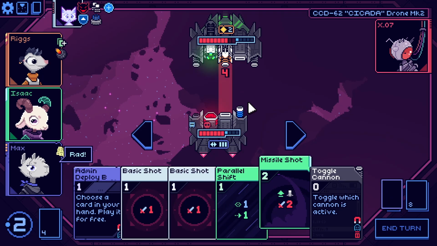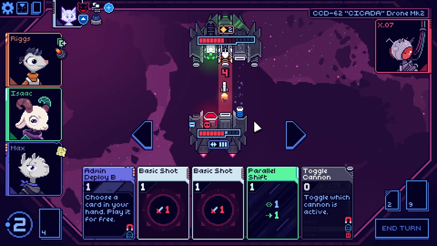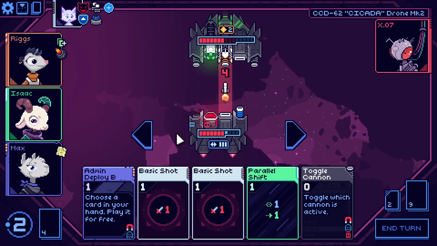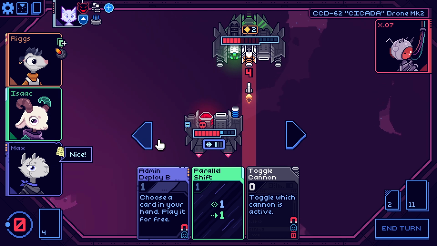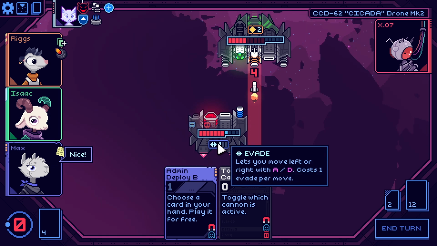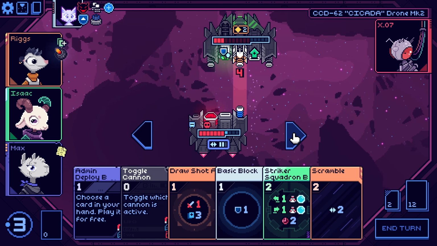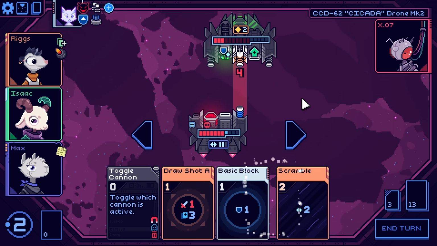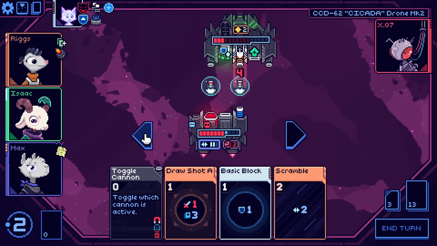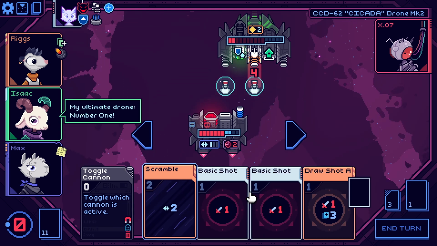Choose a card to play for free. How about Missile Shot? And then I will shoot you, and then I'll shoot you, and then I will move out of the way. We need to move out of the way. We need to spend the evasion to get more evasion. And you should be dead. Sick.